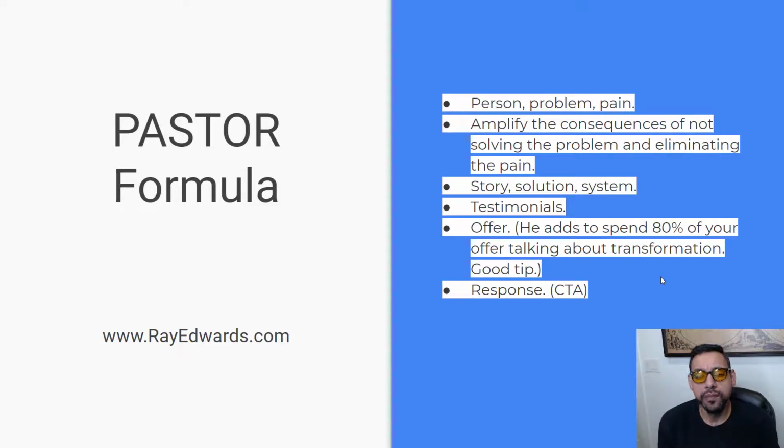And then you have your response, which is pretty much your call to action. He used the word response, so he didn't want to put "call to action", it wouldn't make sense. So he put response, which is you want to get them to make a response, to make that call to action, which is buy now or opt in or whatever, the next step in the system.